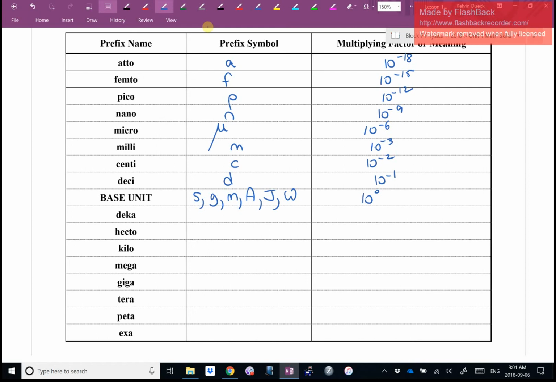Deca. I've never used this one. It's also a D, but is it lowercase or uppercase? Or no, this one has 2 letters, isn't it? Lowercase d, lowercase a. And the reason is, I've never said that building is 3 decameters high. No, it's 30 meters. Makes more sense, it's clearer, it's less writing, so it's on your sheet, and I might throw it in your homework once in a while, but you'll never hear me use it in conversation or if I'm making up a question. 10 to the 1, yes?